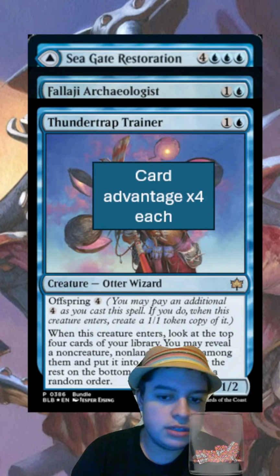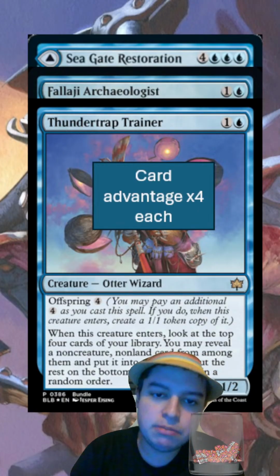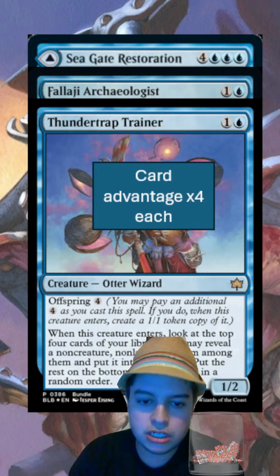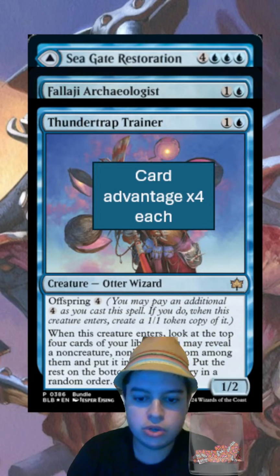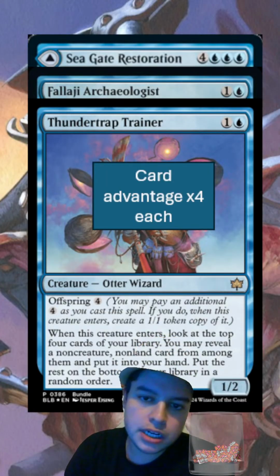Most versions, initially before Tameshi, people were playing just mono blue. Then other people started using Tameshi for ramping, and that one actually succeeded more. Seagate Restoration is not really viable, but you can do it.